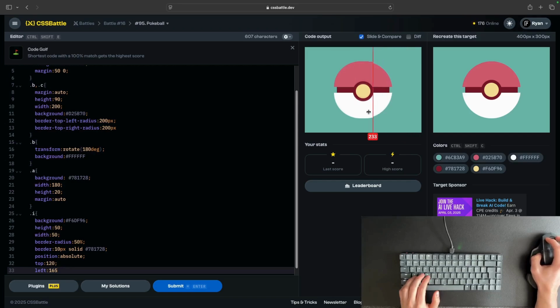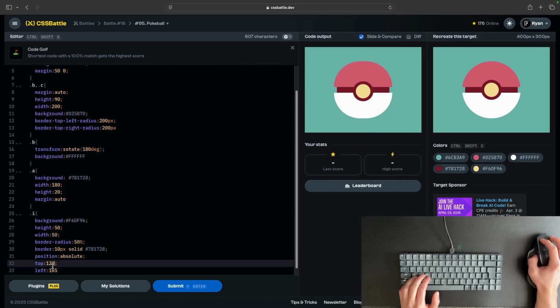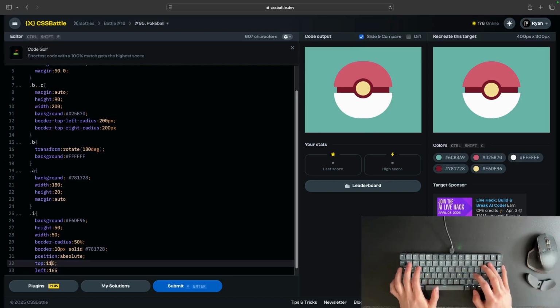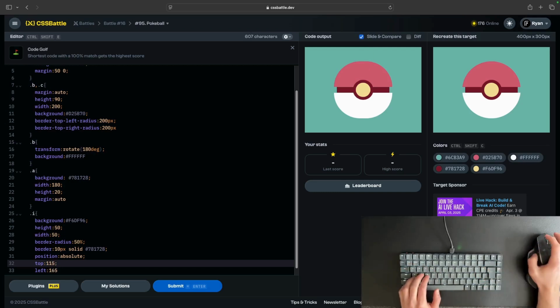I think it's, yeah, it's too low. Let's try 110. No. 115. Okay, that middle looks perfect. So what am I doing wrong with the curvature? There's something.